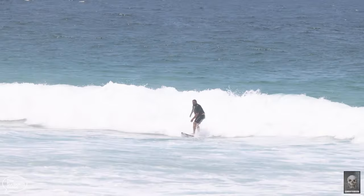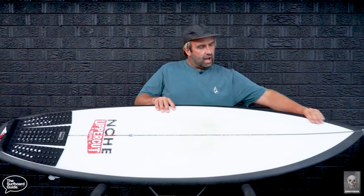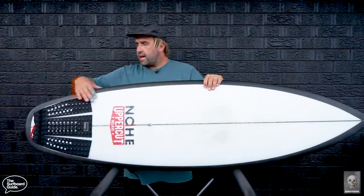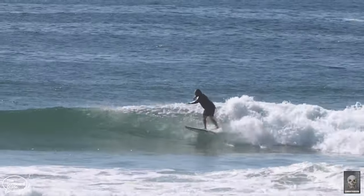Flipping it over, there's a really nice rail in the OP1. It holds a lot of volume from the center out to the rail — I'd say it's a fuller rail, just above a mid, not really beefy but fuller than a mid rail. It's actually quite thick and full up in the front — no beaks or anything like that. That thickness under the front foot and chest is really good in small waves to hold speed, generate speed, and get across flat sections. There's also good thickness and volume under the back foot, which is really nice across flat, weak conditions.